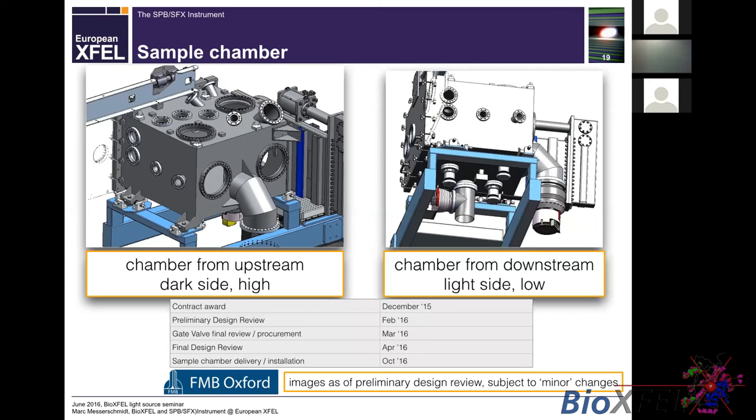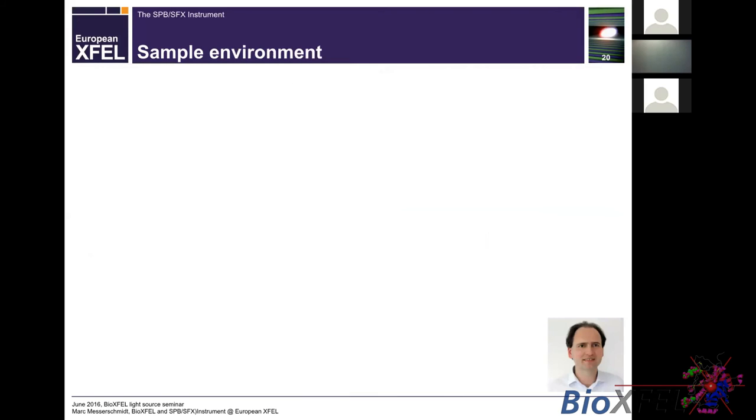It's all right on track. The contracts are signed. The design has been finalized for a few weeks. So we didn't quite hold the April date, but I believe it's still going to make it to us easily this year. And this chamber is constructed to pump down quickly because we plan on venting it during the experiment. So we shouldn't be in trouble there.